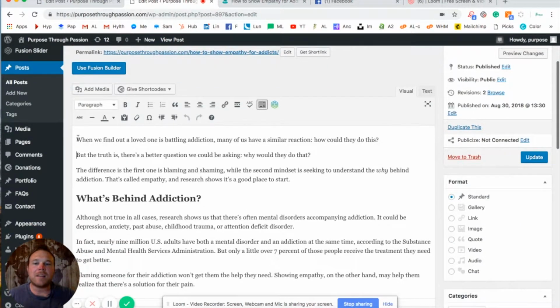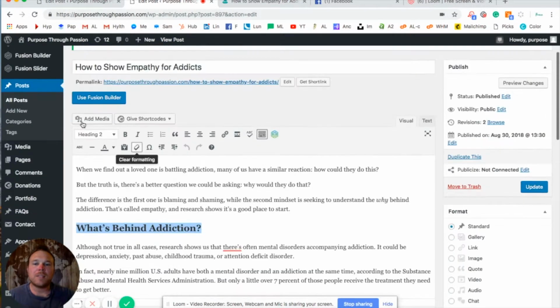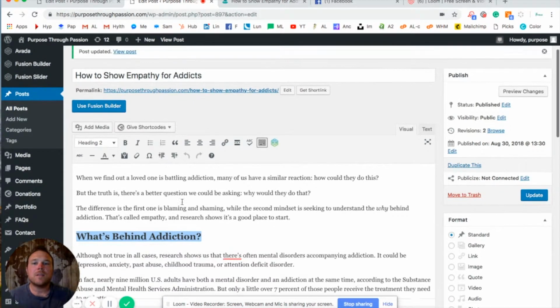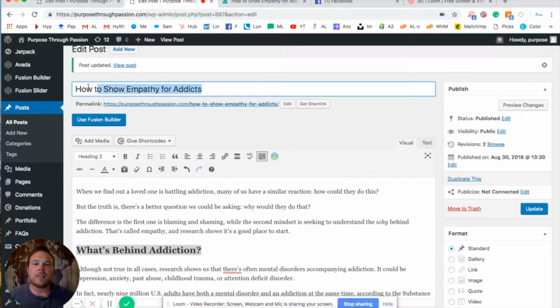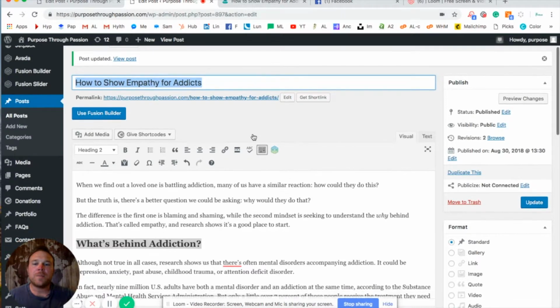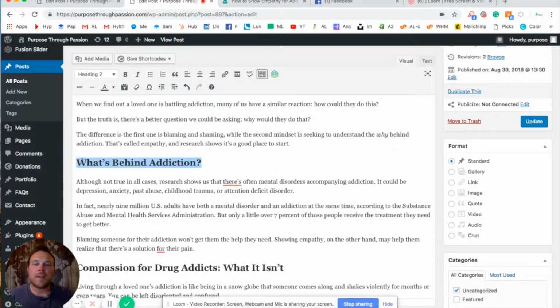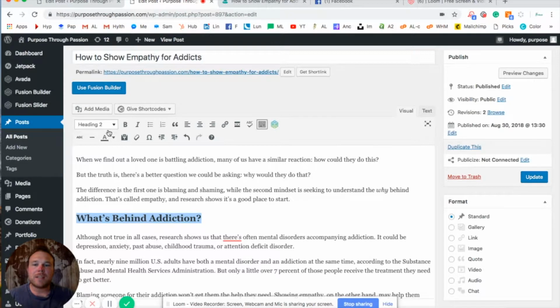Next, you want to add your paragraphs and your text. Make sure that you have some bold text here, which are called headings. What you want to do is have a couple of heading 2s and some heading 3s. This title is going to end up being a heading 1 for you, and then down here, you want to make them heading 2s. So let me bring it back to just a paragraph.